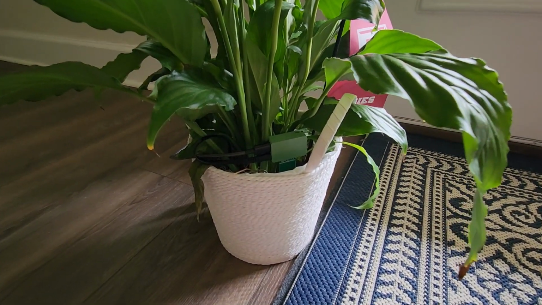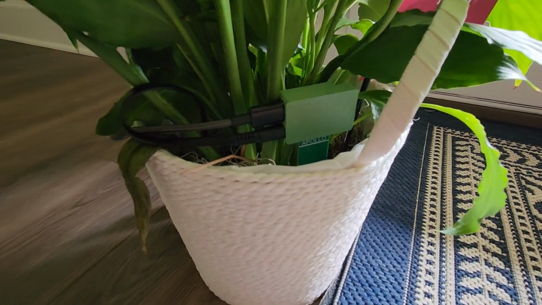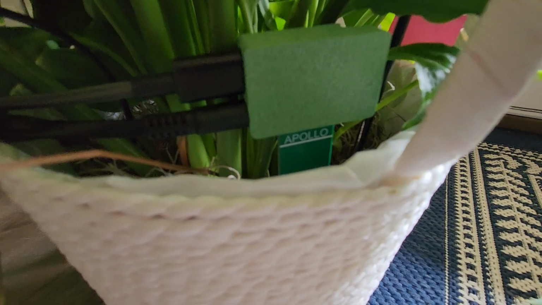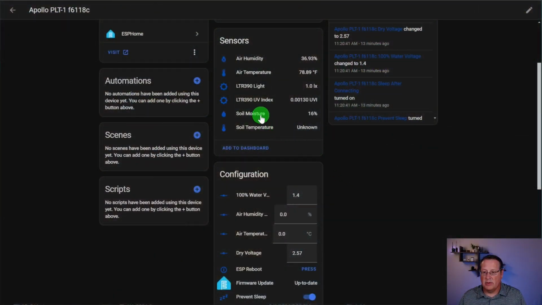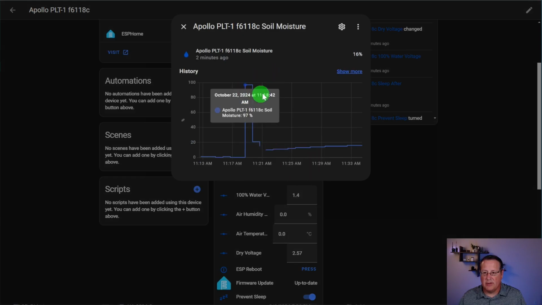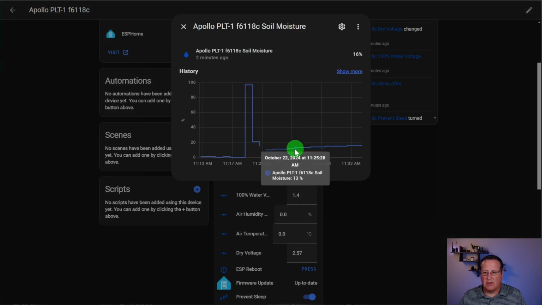So I put the PLT-1 in the plant and I've also put the temperature sensor into the soil. Let's check and see what we see on here. We see that our soil moisture has started to climb. Here's where we did the calibration, so that was 100% and we're starting to see the soil moisture climb. I am going to assume that this will settle down once it's been in there a little bit of time. So that just shows you that you can't just plug it in and read a soil moisture. You've got to give it some time to acclimate to being in the plant and then you can get the value. So we'll let that run for a while and see what it comes up to.